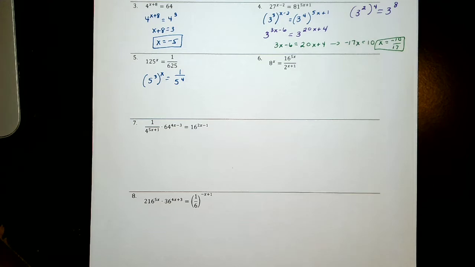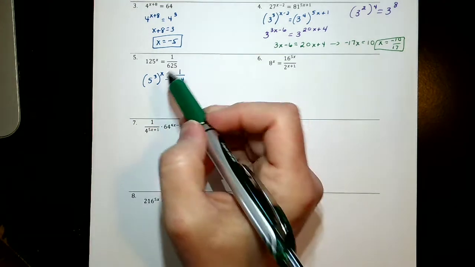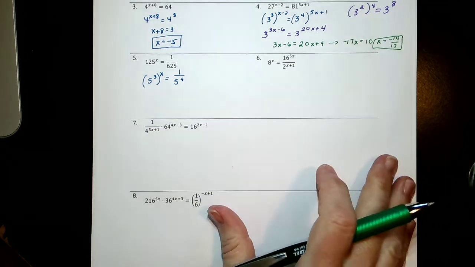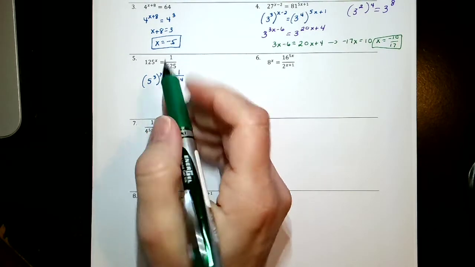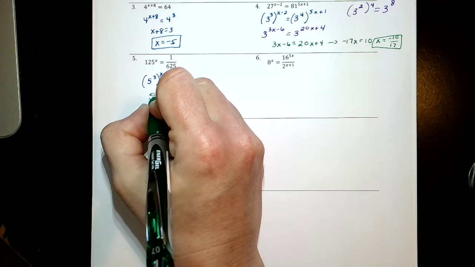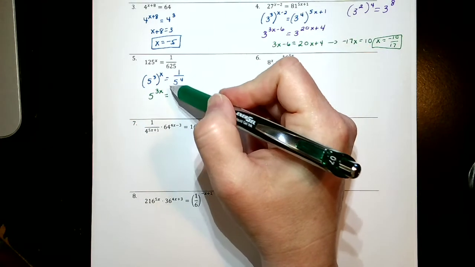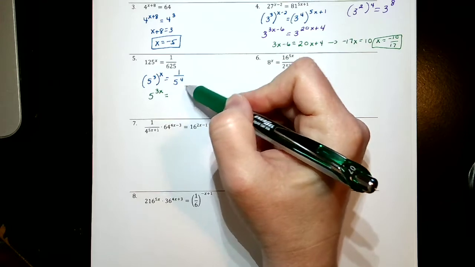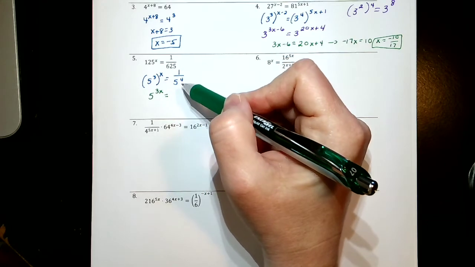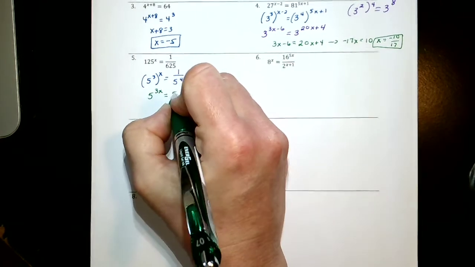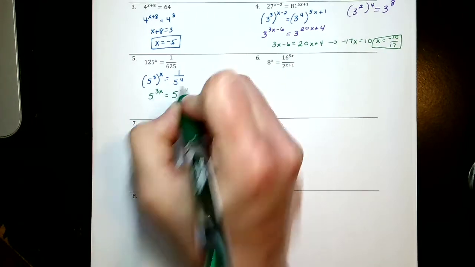All right. So on the left side, I have, whoa, it just got really dark in here. I don't know why. On the left side, I have a power to a power. I can rewrite that as 5 to the 3 times x. And on the right-hand side, I can use my negative exponent property. This guy's in the bottom, but I need him to be in the top. So when I move him up to the top, I can make the 4 a negative 4.